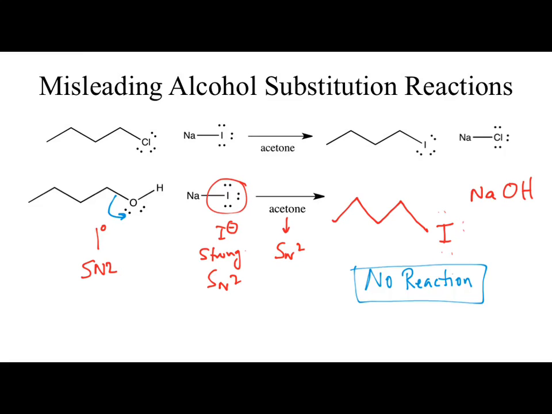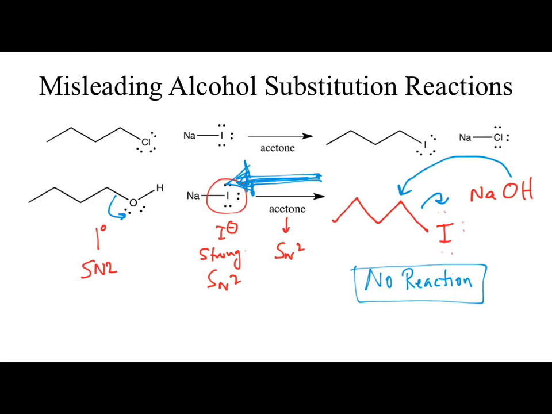Why is that a terrible leaving group? We put a negative charge on an electronegative atom, but it's a small electronegative atom. It can't stabilize that electron density well enough to take the electrons entirely away. So what ends up happening, the hydroxide comes right back. Let's say we even form some of this. The hydroxide comes right back and kicks out the iodine. We'd rather have the negative charge sitting on the iodine than on the hydroxide. Okay? So we get no reaction. We get a major reaction going back towards our starting materials. That's an arrow. Jeez. Okay?